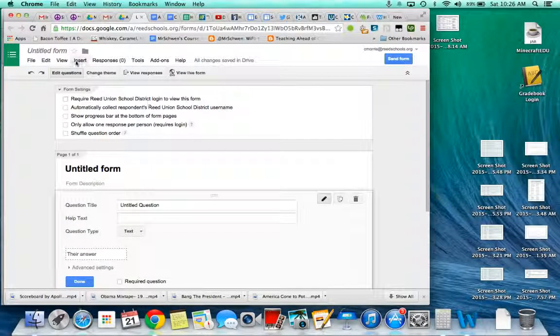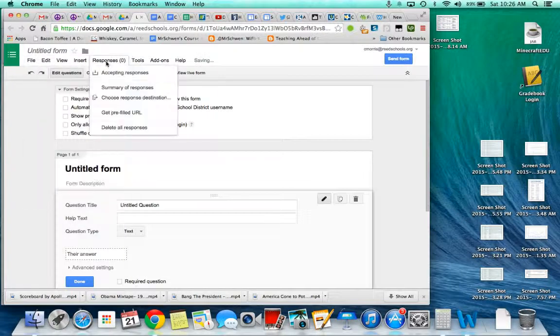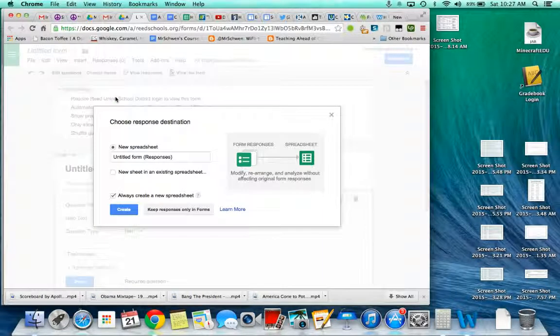And then you're going to go to responses and choose response destination. If you have it enabled so that it automatically creates a spreadsheet, you go to view responses instead.